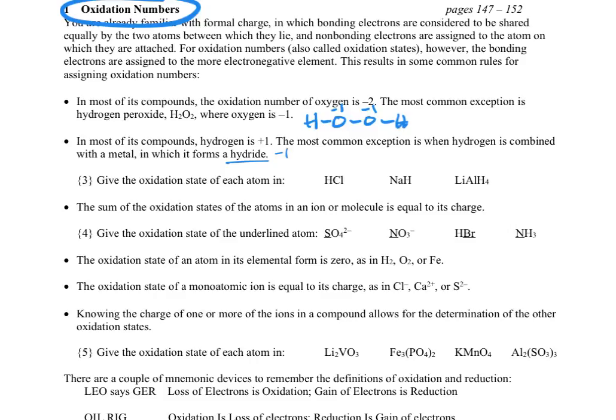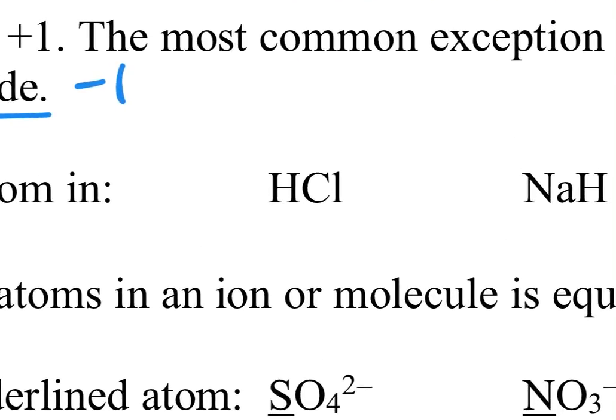And I should make real clear at this point that just like formal charge, oxidation state is a property of the atoms in the molecule. A molecule doesn't have an oxidation state. A molecule has perhaps an overall charge, often 0, but molecules don't have oxidation states. The individual atoms within the molecule will have the oxidation state. All right, so we can look at some quick little examples here.